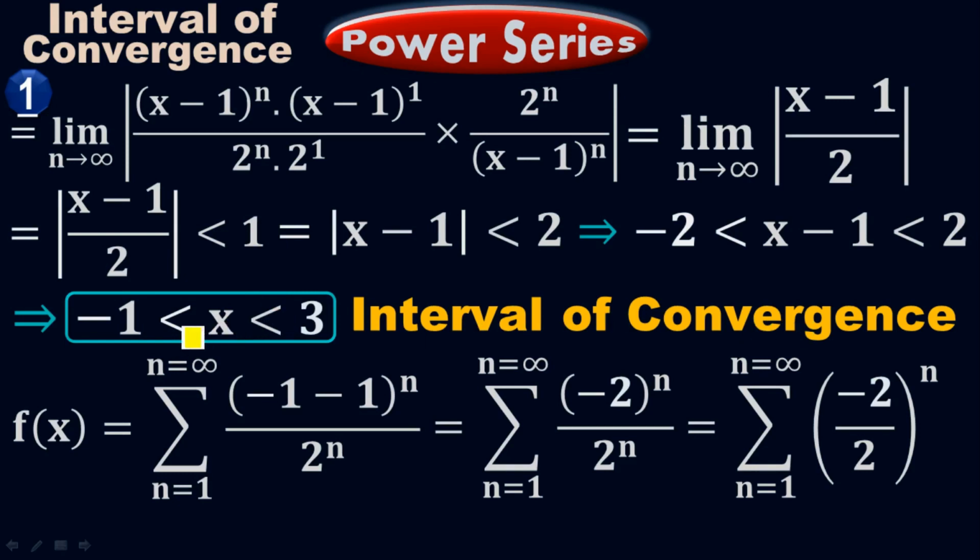We got the interval of convergence which is from -1 up to +3. These are the x values, -1 and +3, which are the border values of the interval. Now we are pretty sure that the interval is from -1 up to +3. But we are not sure about the border values, -1 and 3, whether the power series converges or diverges there. So to do so, we plug in the value of x equals -1 first.